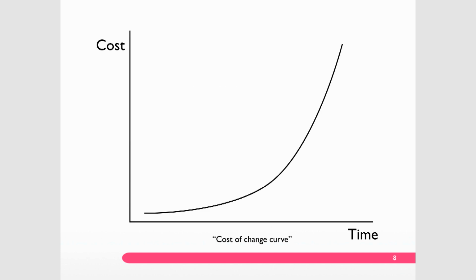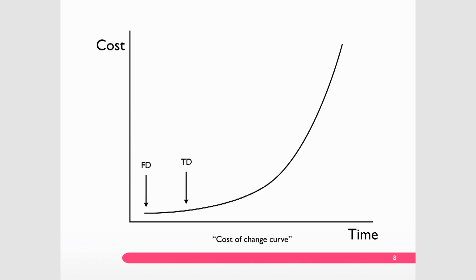Another reason, this is the cost of change curve, or my interpretation of it. But what this says is that the earlier that problems are found in your software, the cheaper they are to fix. Now, this is really an old concept, going back to, I think, the 70s or something like that. And what it basically says is that when you're in your functional design stage and you find a flaw in the design, it's still relatively easy to fix, right? You can just change a couple of lines in the functional design, maybe upload another graph, and you're good to go.